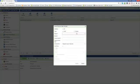We also support a custom interface, and this would be any type of object store that you'd have on site. For example, if you were using a Zadara product, you can connect using S3. If you happen to have Zios installed, you would access the interface using this particular dialog here.